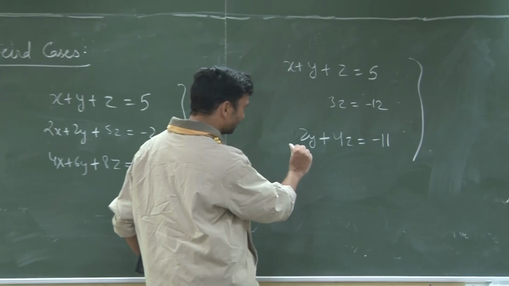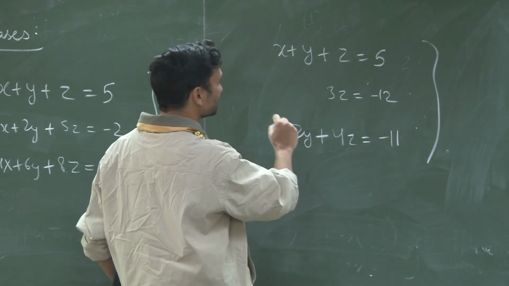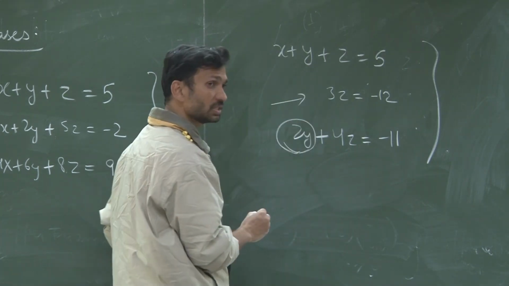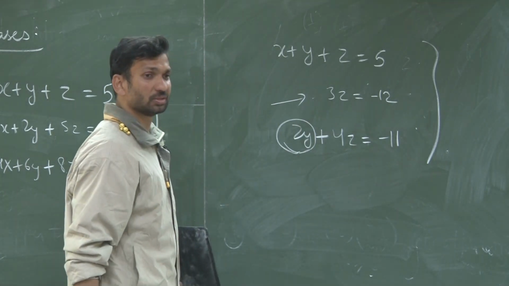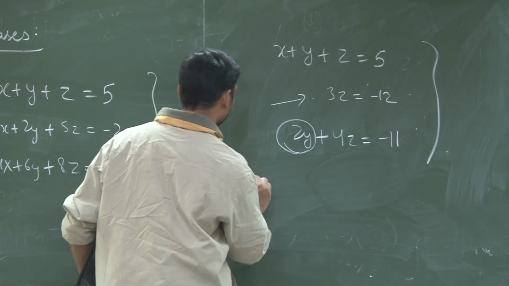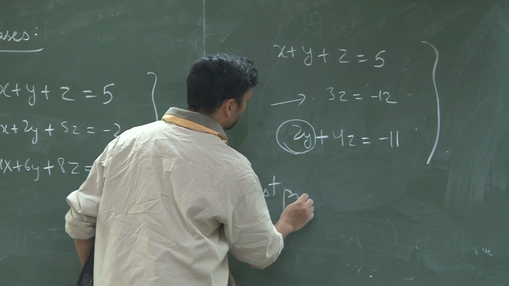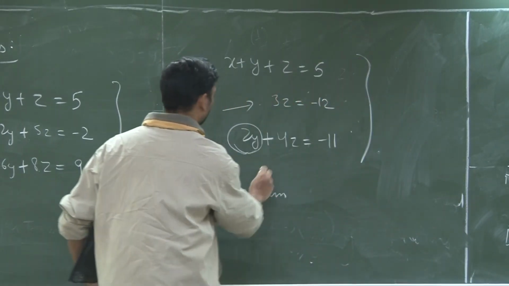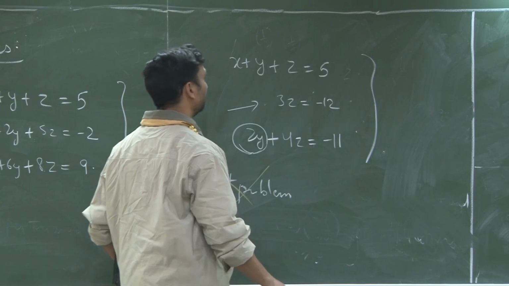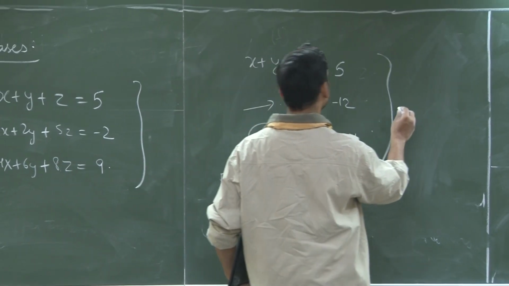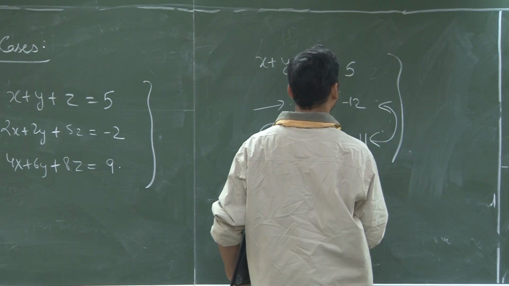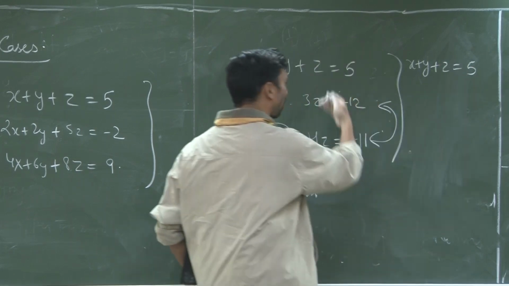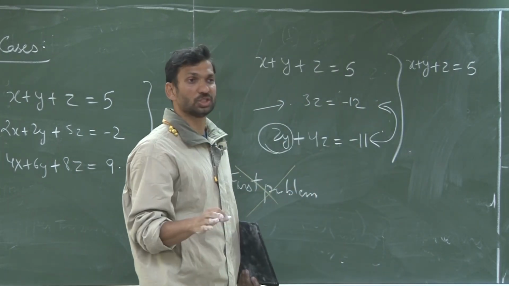But let's say even at first glance it seems like, oh my god, I wanted to remove coefficient of y using this equation, but the coefficient of y here is 0. So, first problem. But I would say even this is not a problem at all. This is very, very easy. Instead of this, I can just interchange this. Obviously, if I change the order of these equations, the set of solutions does not change.